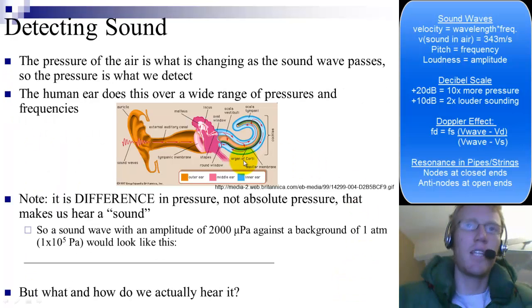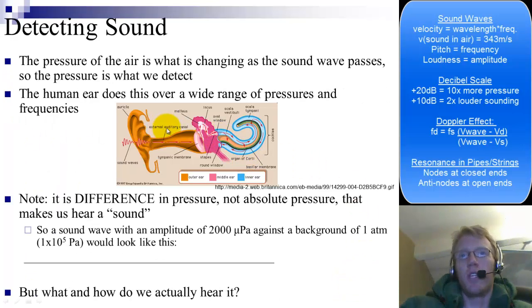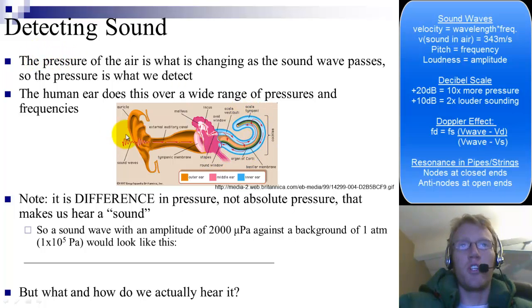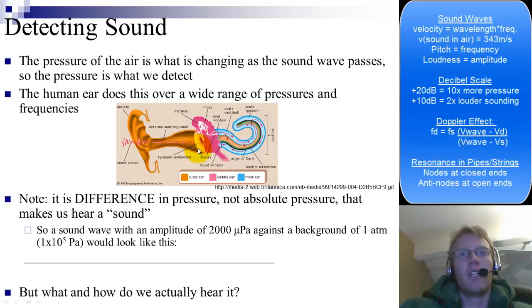Okay, so how do you detect sound? Well, the ear is really complex, and it consists of three different parts. You've got the outer ear, the middle ear, and the inner ear. What your ear is detecting on your eardrum is kind of like a little membrane that can oscillate. As sound waves hit your ear, that means that the pressure in the air is changing. It's high pressure and then low pressure, and then high pressure and then low pressure. And it's changing a couple of hundred times per second.